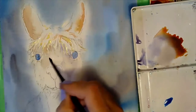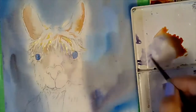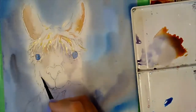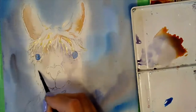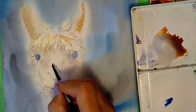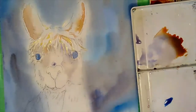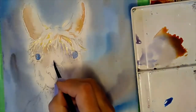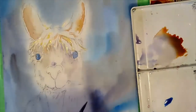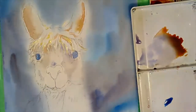Wet brush. The fur is so soft that most of the time you want to be a little bit cooler. It's coming down here. You want to be having soft lines on this llama to show the softness of the fur. Right here on the nose is a little bit that is darker. And I'm actually going to leave some harder lines there because you can really see the shadows in the fur. If I leave it a little bit harder, you can see those more clearly.